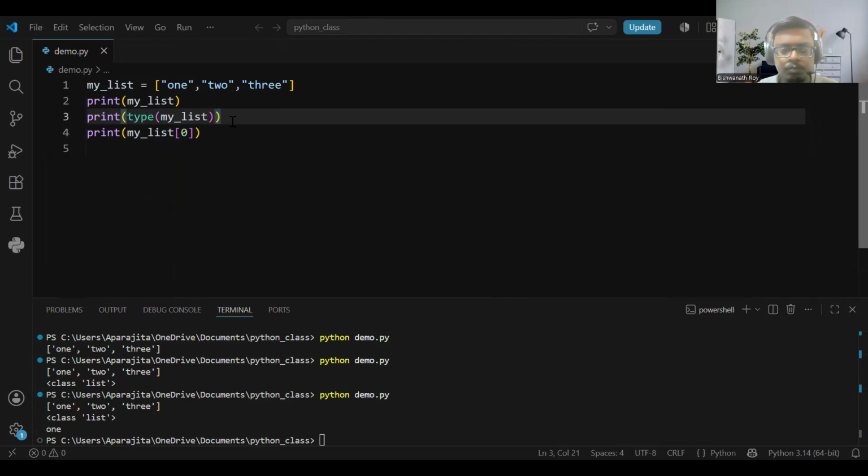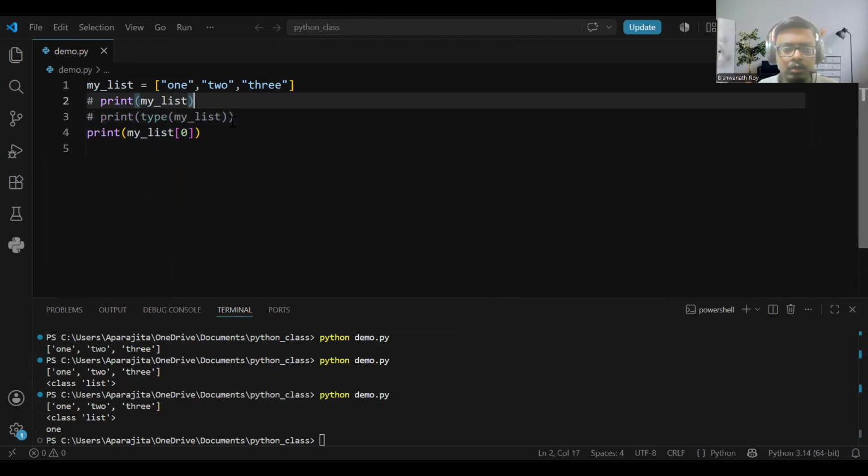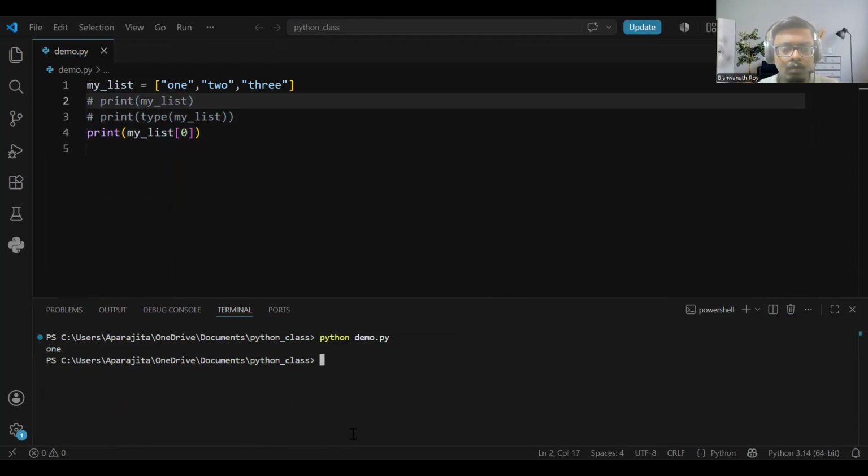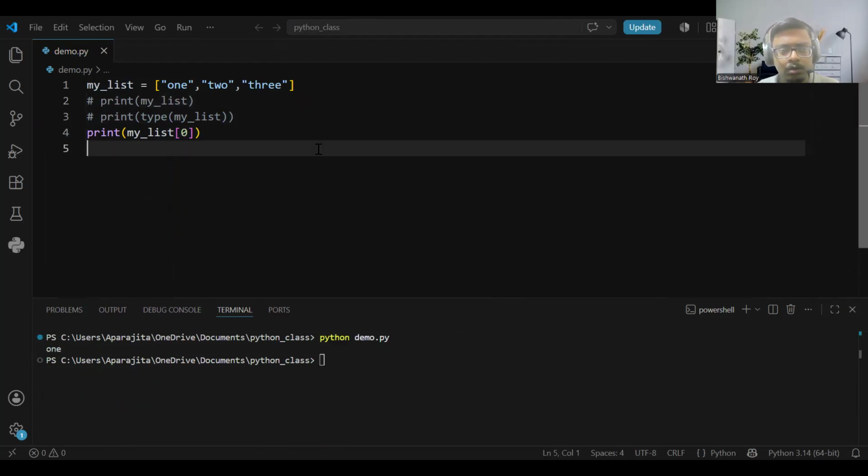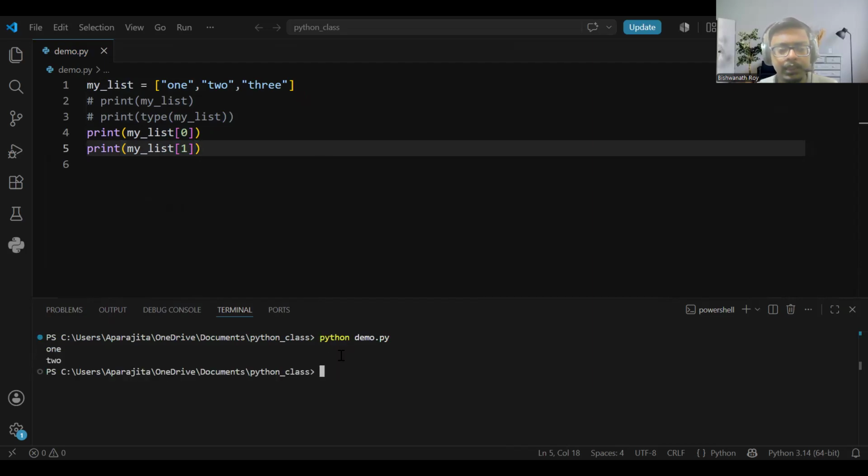Okay, so this is how it works. Similarly, if I want to get the next item in the list, I can do it by putting 1. That means you are getting the next item.